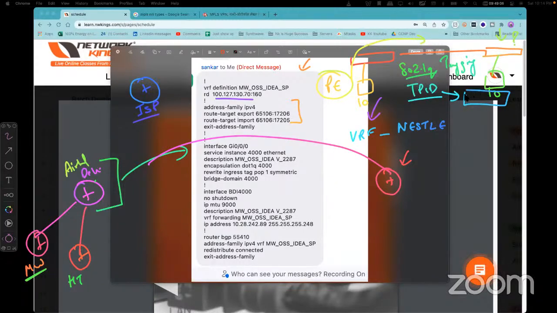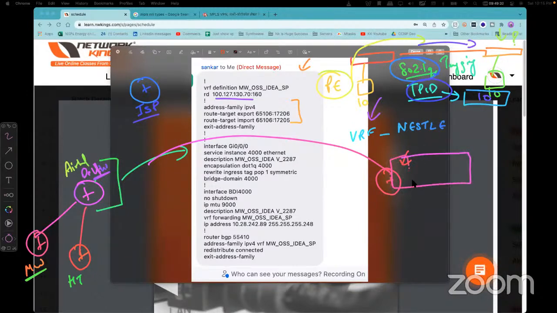Are you understanding? If you look at it, there is an 802.1q header. Inside there is a field called TPID. Inside that there is a number, VLAN number 10. Only then will the switch understand, okay, this is VLAN 10 traffic. The same way, when Airtel Delhi is sending its route, how will this router come to know, okay, this is the entry for the Airtel Nestle customer?